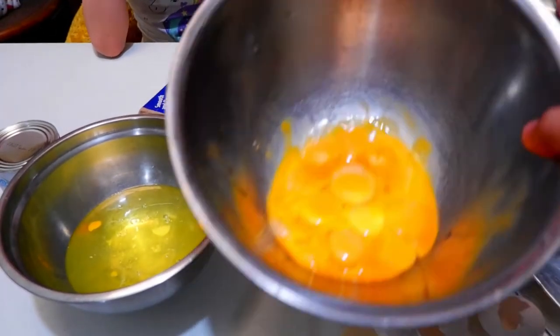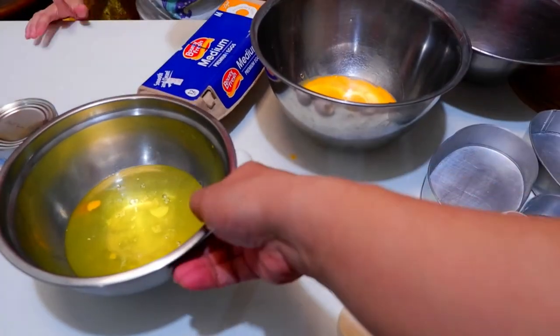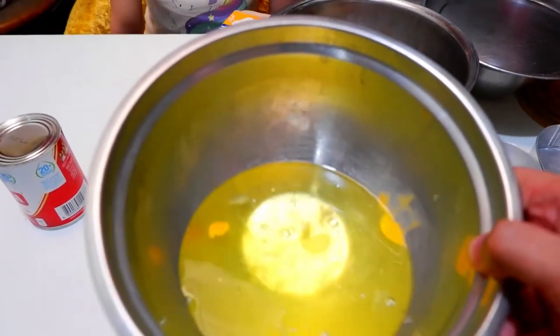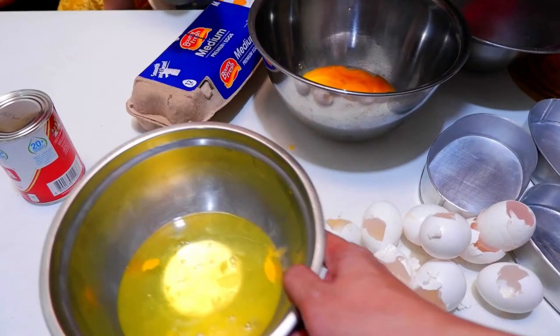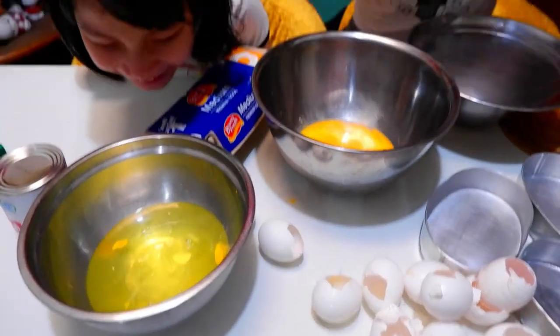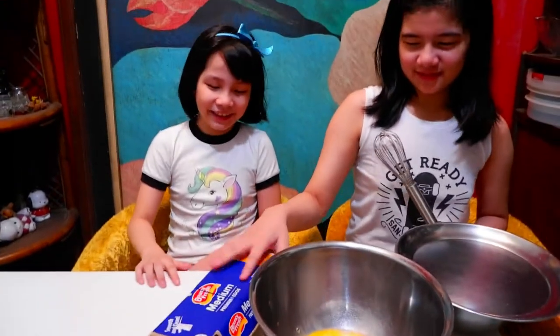And these are the ta-da, yolks. With only one yolk. Egg white with egg with the shell. We will remove that later on. So, really good job, right? Yeah! Woo! You only have one egg surviving. Okay, so we'll go to the next step.